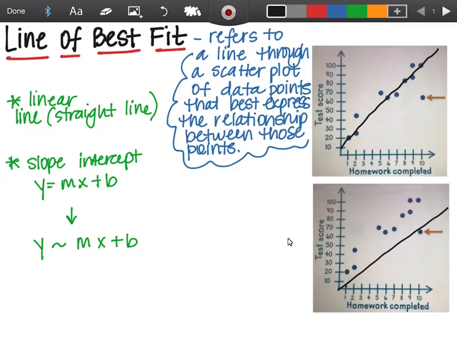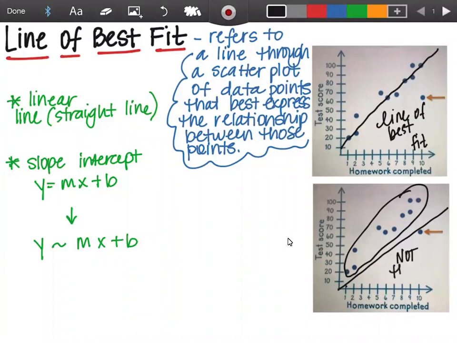All right, so let's look at these two lines. If we're going by definition, the line of best fit is a line that goes through the data that best expresses the relationship. So if you look at this first one, this would be considered the line of best fit because it touches most of the data, or is close to most of the data. Now if we look at the bottom down here, I started at the origin and went straight up, but you see that all of the data is over here and it does not touch the line at any point. So this would not be the line of best fit.